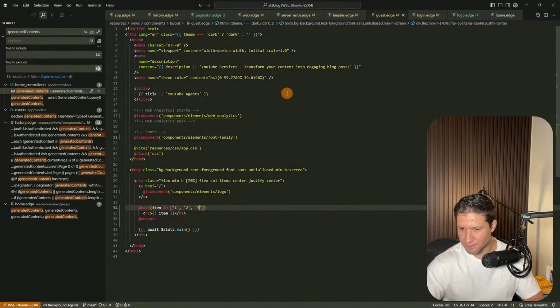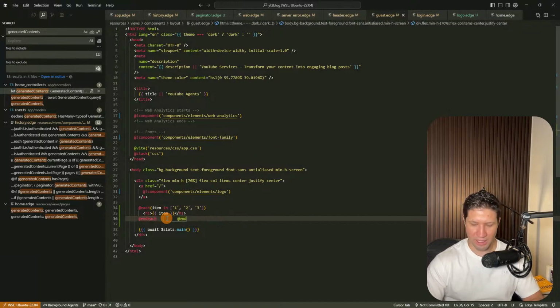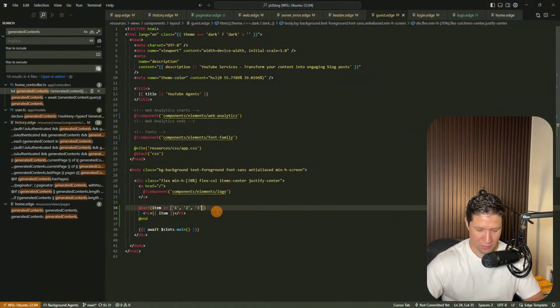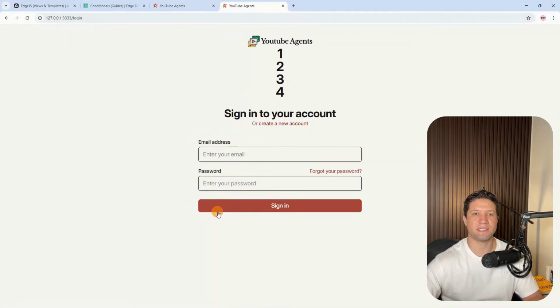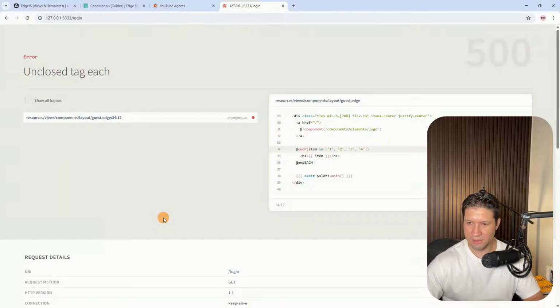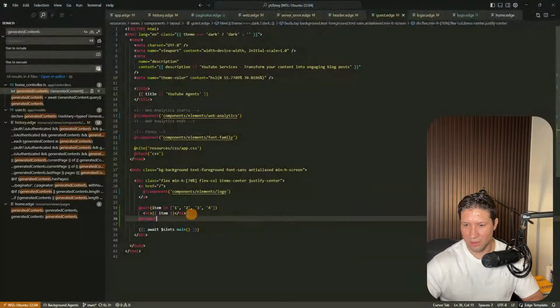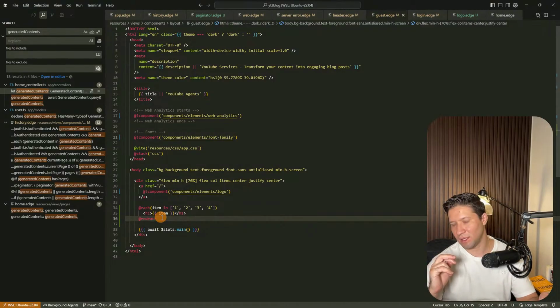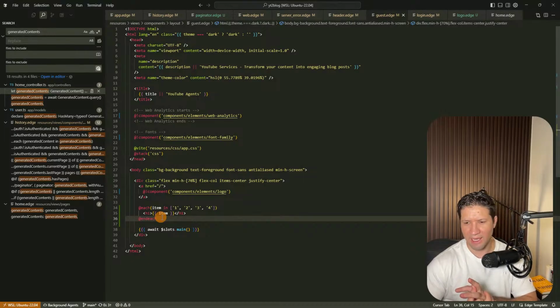And this is working with end ish, but also with end. So as you can see, it's also working. If I add another element in here, as you can see, it's adding it. So yes, this is also working. So now it's not working because I wrote it with uppercase, but this is working. So as you can see, it works with if tag, with the component tag, with the layout when you use the layout, also with ish. And that's basically what I wanted to show you with this.